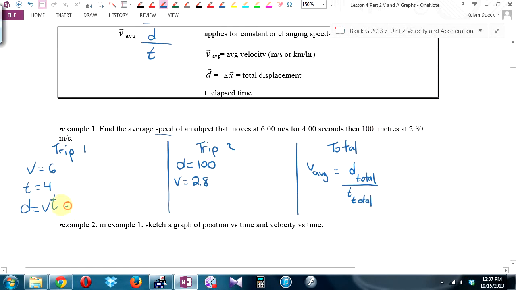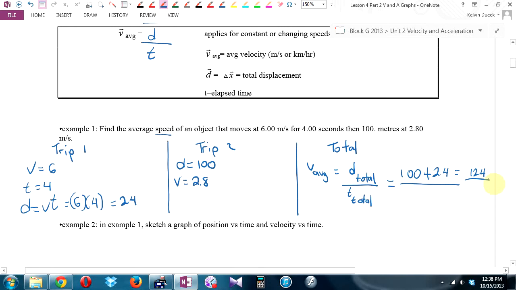I think it's going to be 6 times 4. How far did we travel? So can you tell me over here what my total distance that we traveled is? I don't think you need a calculator, I hope, Ben. What plus what? 100 plus 24, which, Ben, in your head, without using a calculator, you're going to tell me what is 100 plus 24. Thank you. You didn't seriously reach for your calculator on that, did you? No, of course not. How could I falsely accuse you?